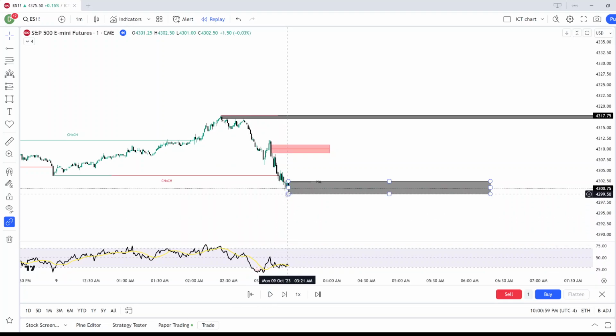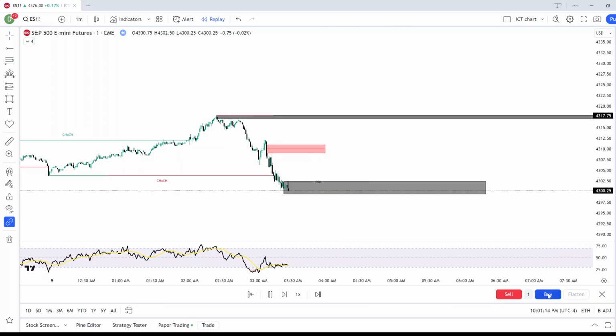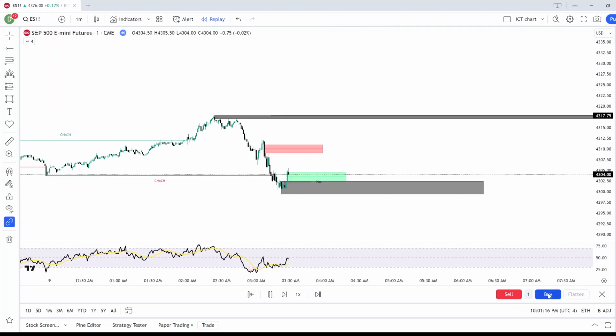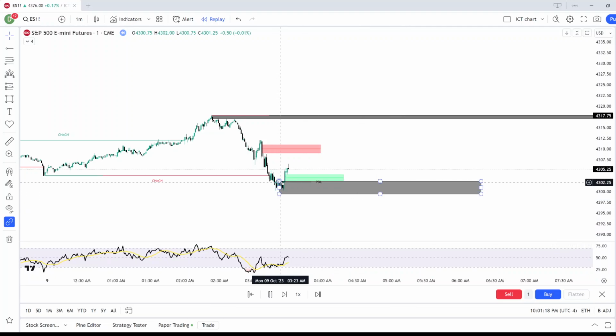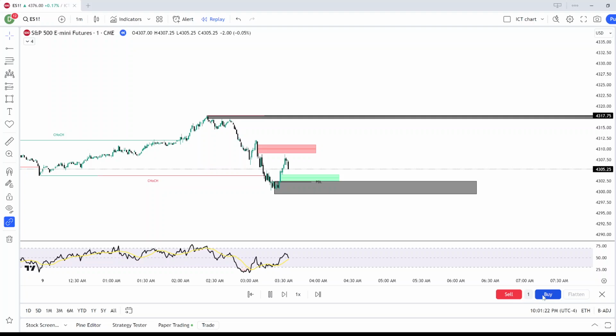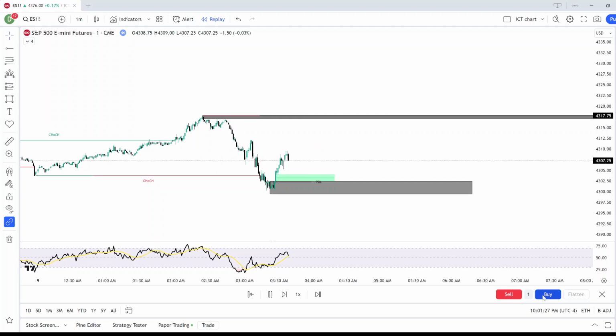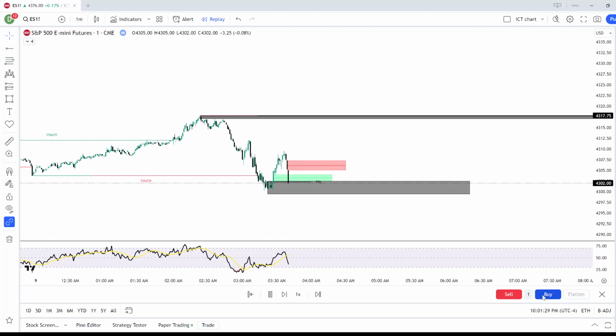You can see that in that wick, we did take the previous day low from the previous day. Now it's giving us a new session low. Okay, so let's go ahead and restart the video. Okay, and we're going to be looking to enter our contract, as we see an order block set. Right here was the order block. We're going to look for price to trade back down into that order block, and then we're going to take our entry. So let's just wait and see if we get it, and you'd be following this in real time.